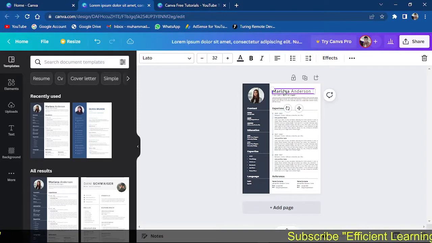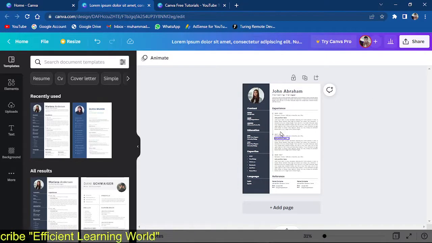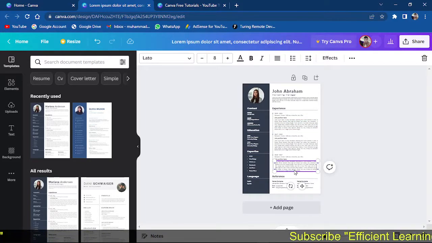For example, I am currently changing the name. I'm writing here John Abraham. So I just changed the name here, and I am not changing the text headings, because I just want to show you what you can make using Canva.